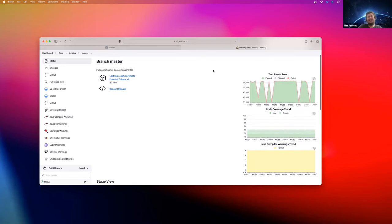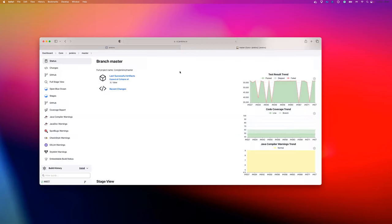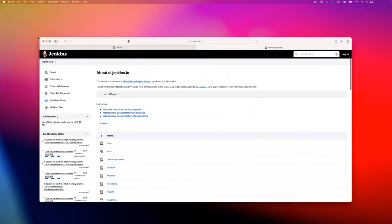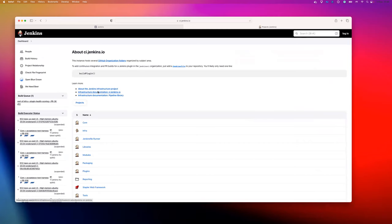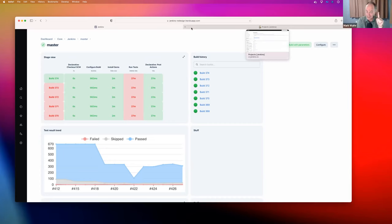Right. That's literally what's on those, I think. Right. Yeah. And you missed the most important one. Could you go back to ci.jenkins.io to the main page? Sure. That was the dashboard. So where does the "we need beer" link go? That would sit in the far left, surely. Okay, so it's extensible after all. Yeah, we need that for that one plugin. Those of us who do not drink beer object to this, but okay. You can have your grape juice, Mark, or orange juice, or whatever you want.